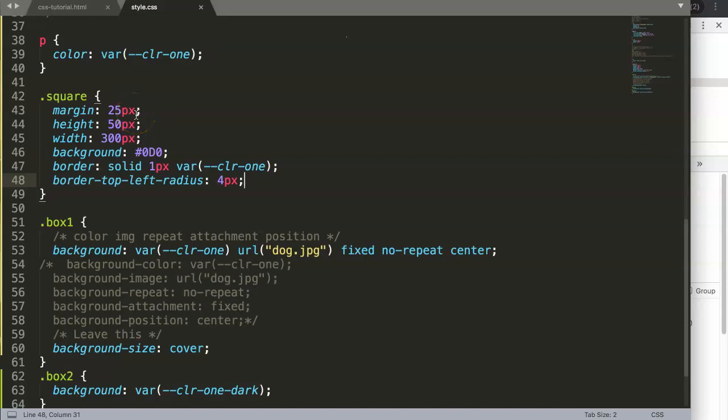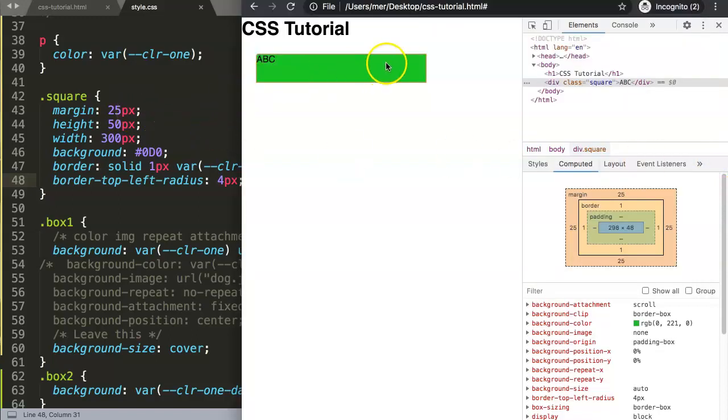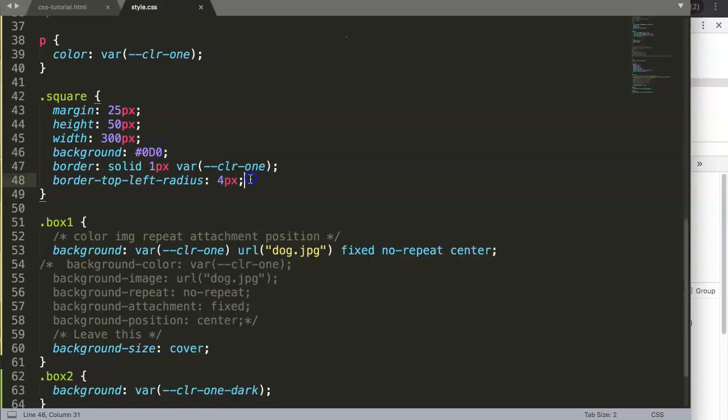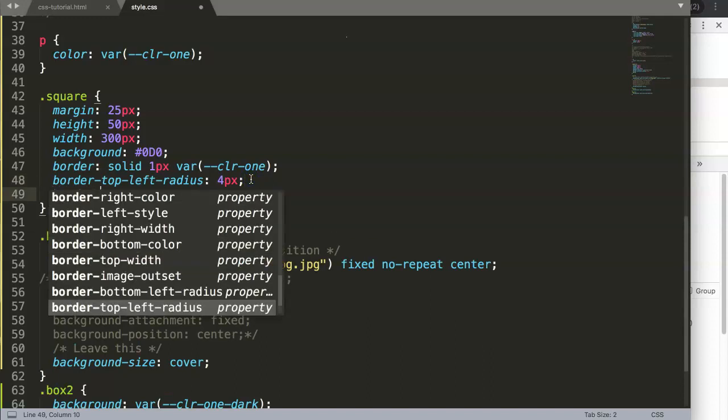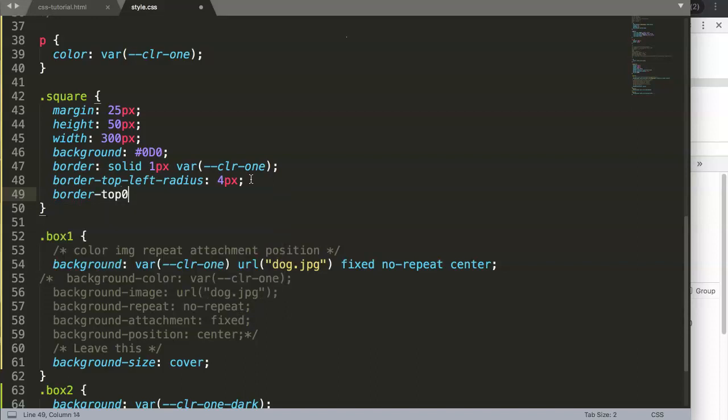In this video, we're going to explore how we can adjust the top right side of our div, where we can give the border a nice rounded item with the border radius. To do this, all we have to do is say border, then top right radius. And for that, let's give this a bigger radius, a more rounded version, by giving it 20 pixels.